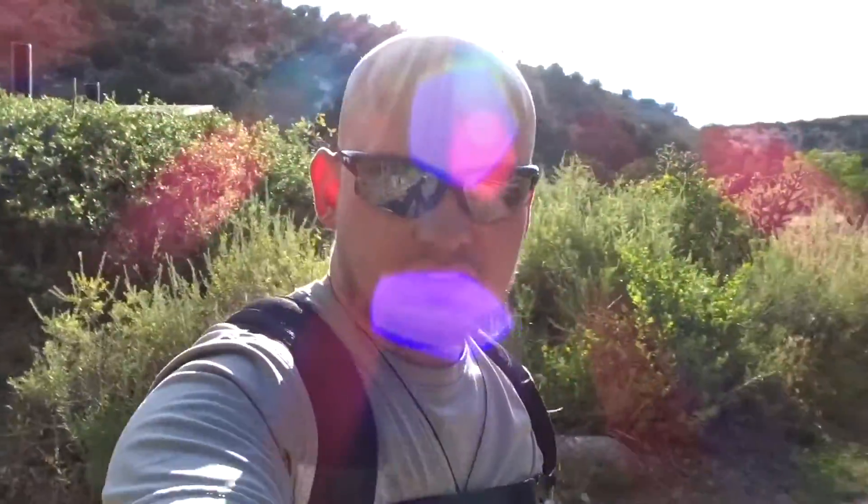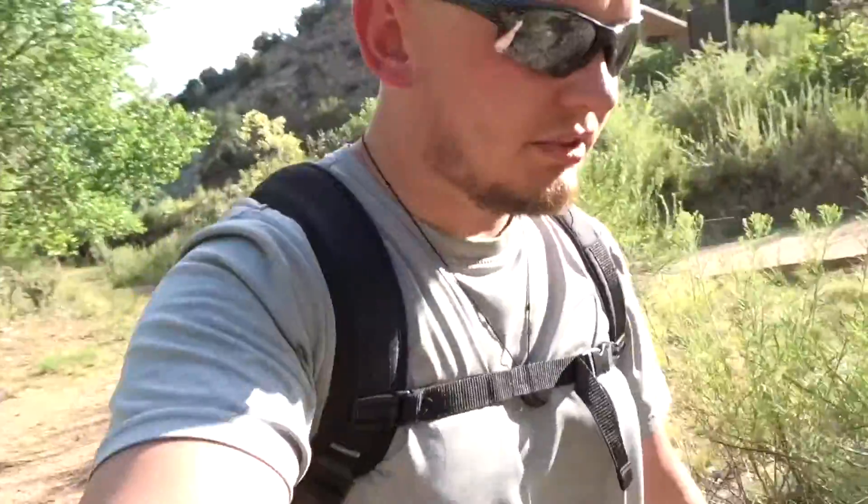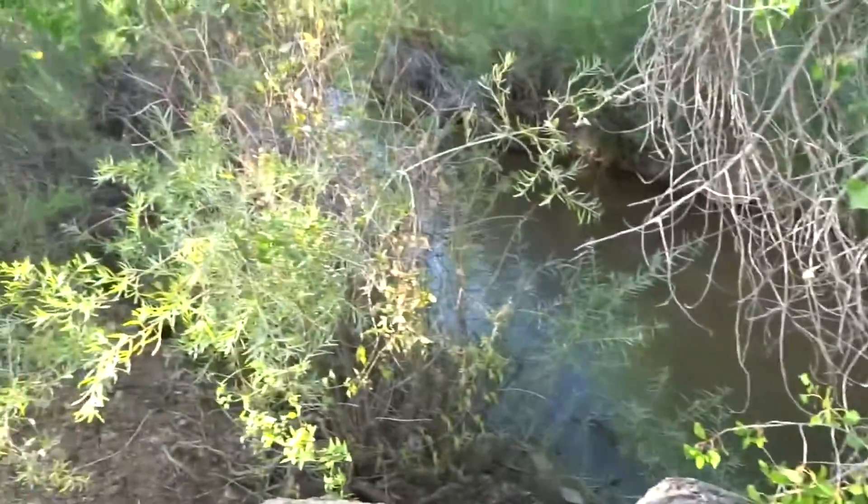That's what I wanted to show you — the actual stream that runs through here. Very cool little stream. I believe it used to be an old mining route; I know there's a few up here. It used to be an old trail, and then people started moving in for their homesteads, got upgraded, and decided just to stay here. Now it's kind of a sought-after real estate area because not a lot of people are around here. I thought there would be more water to show you, but there's a viewing point — why don't we go to the viewing point.